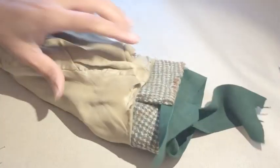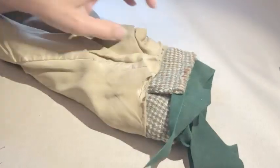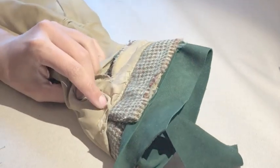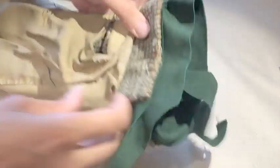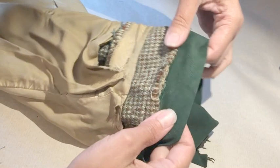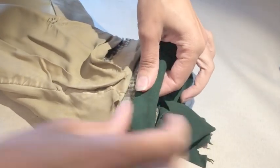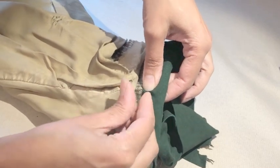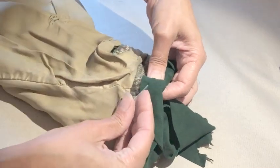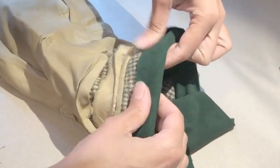Excuse the horrendous state of the inside of the cuffs. That's something else I'm going to have to obviously tackle. But let's just concentrate on the binding for now. So I'm just going to pull the green up, pin it in place, and then I'll have a look at it from the right side and see if it needs any adjusting. But I'm hoping that it will just be as simple as stitching it down here.